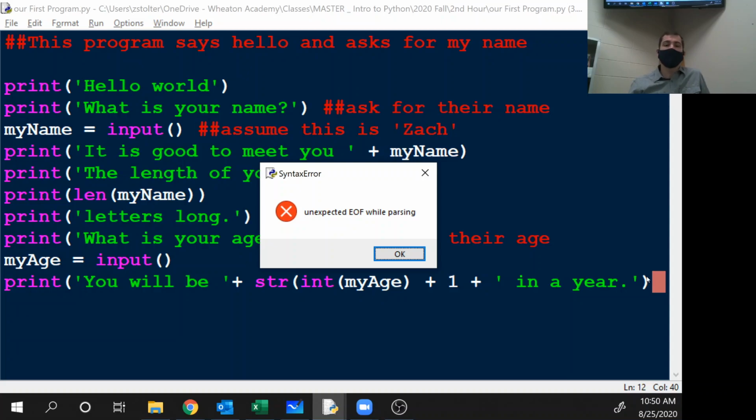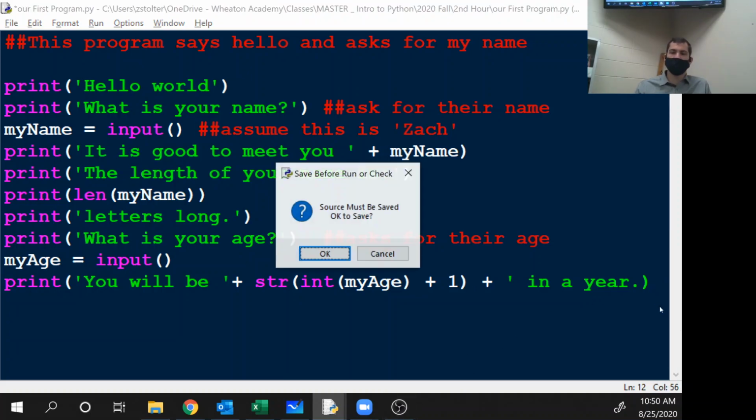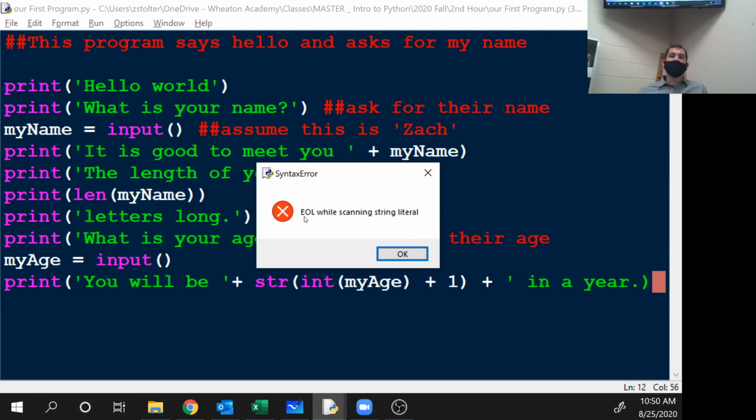Python is going, I have this thing I need to display, and I don't know if everything is there that I need to display. So typically, most of your errors at the beginning are going to be mistakes in parentheses. You can also have, yeah, I forgot to close the.